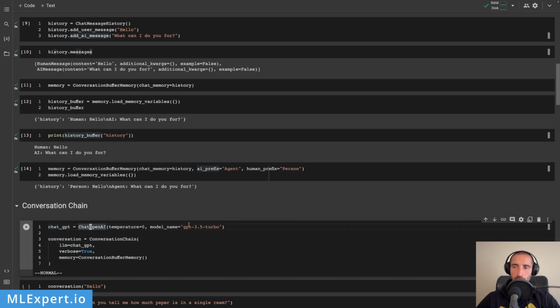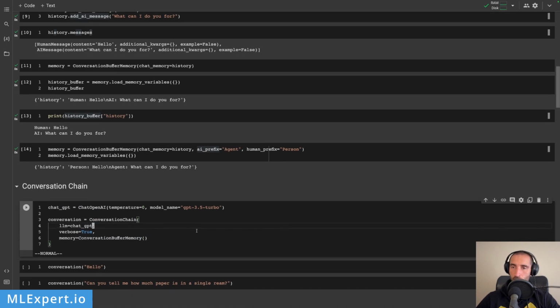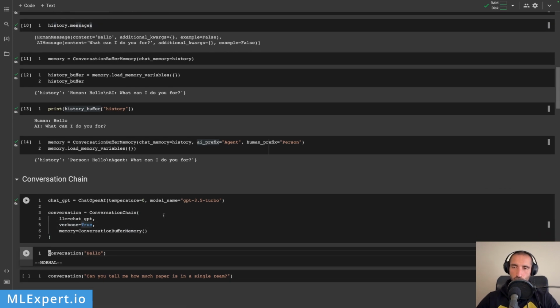In this case, I'm initializing ChatGPT with a temperature of 0. And then we are also passing in memory. In this case, I'm going to pass in just an empty memory, and we're going to run with verbose equal to true through the chain. So I'm saying conversation and then calling this as a function in order to get the response.